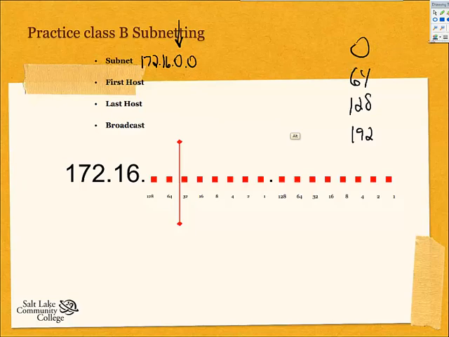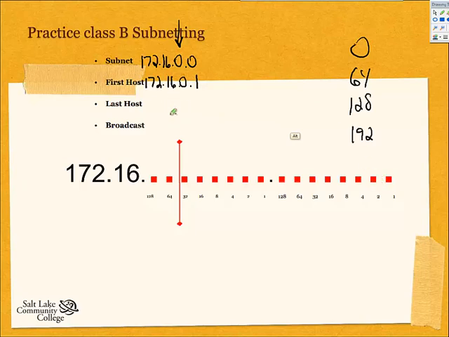The first host is a little bit different because, once again, we have so many bits that we're working with. It can seem a bit intimidating, but it really is not. The key is to remember that host bits are always calculated from right to left, low order to high order. And if you remember that, then you'll realize when doing that the first host has to be 172.16.0, nobody in there, not yet, 1, because we have to turn on that bit first, all the way down here.